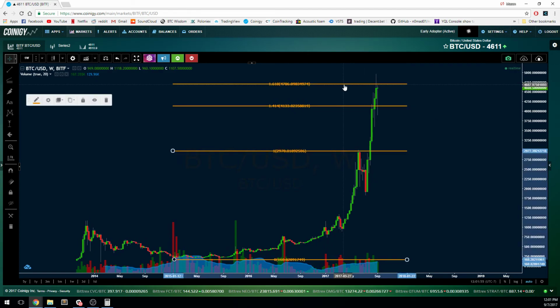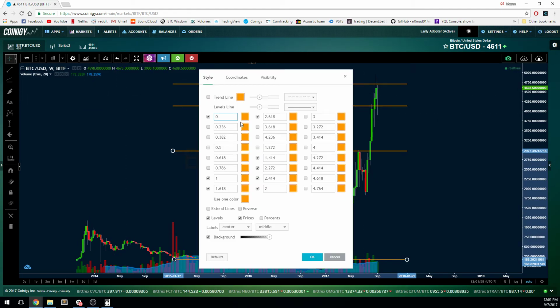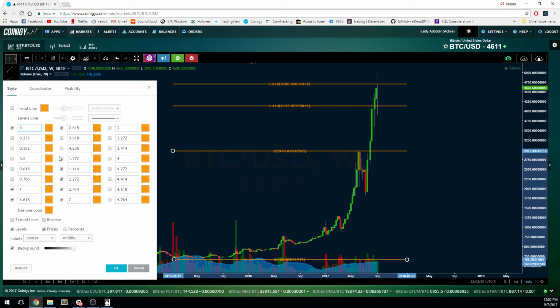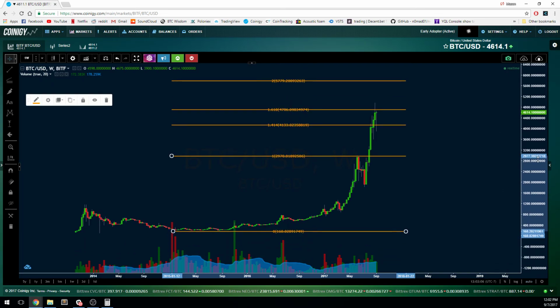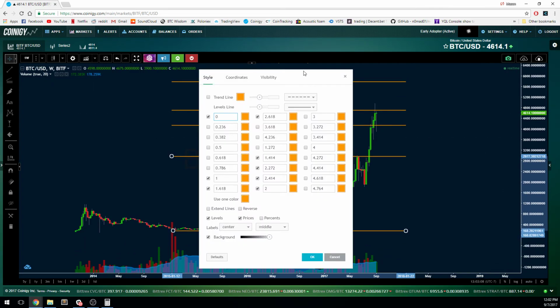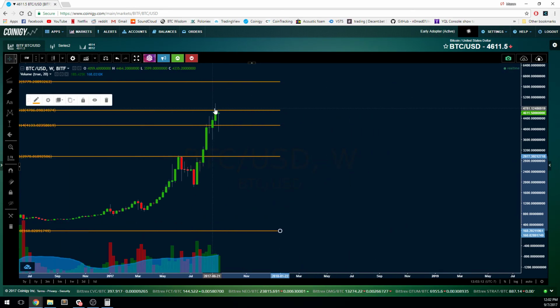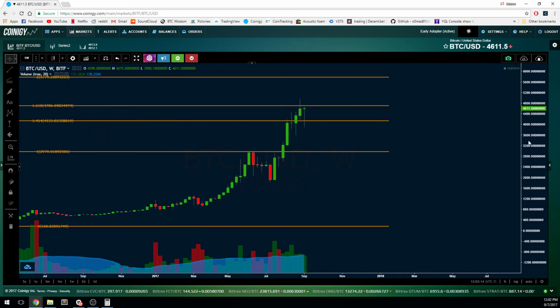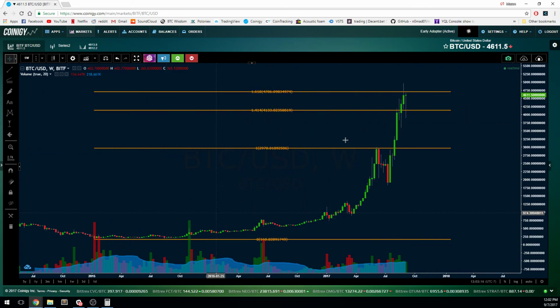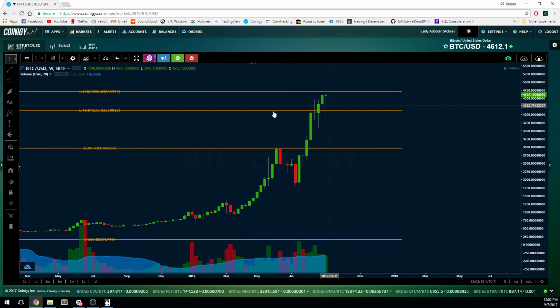Now you can click on your settings in TradingView or Coinigy, and you can add more fib levels. I'm going to add, well, it's 2 up there. We were kind of in no man's land as soon as we passed above it, but you can use this to kind of determine the next spot that we'll hit in the huge trend. You know, this is years. The next point of interest is going to be this 4,700.